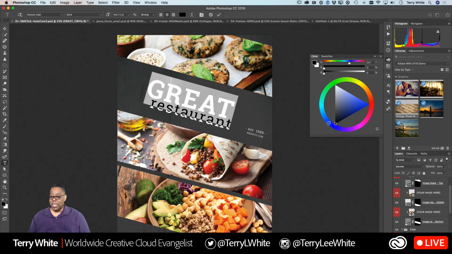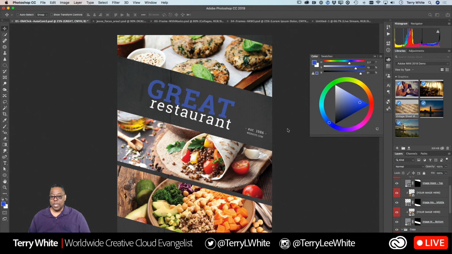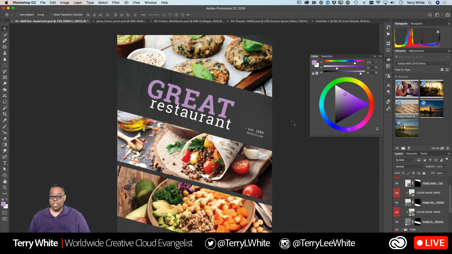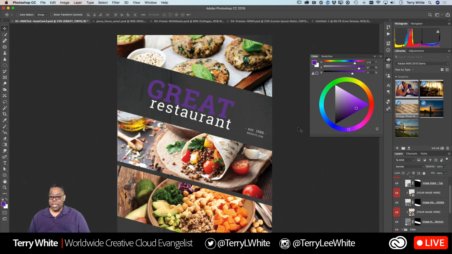When I click in a part of the spectrum that I want, then I can drill down and narrow down to the color I want. You can always still save a swatch, all of the color panels let you save a swatch, so you can always get back to that color. All right, now that I've got that color, if I click away to commit, that's the color. I'm not liking the blue. How about something more in the purple or pinkish or fuchsia? Get that. Maybe something a little darker. Maybe something like that. And let's go maybe to the orange.